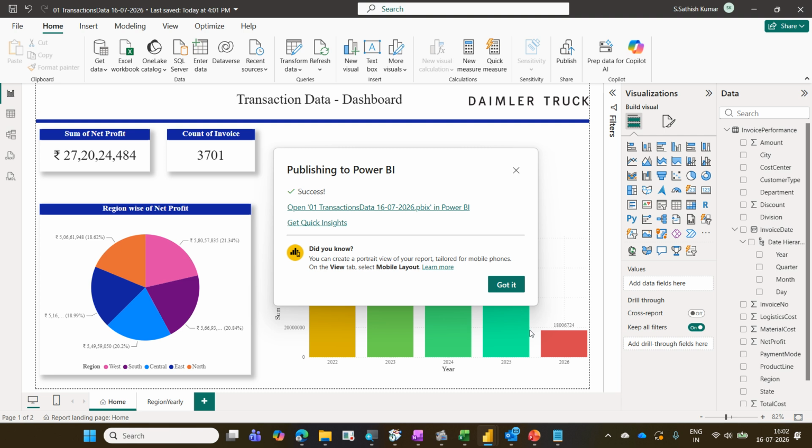How can I see the report now? I want to see the report online. Below success, there is an option: Open 01 transaction data in Power BI service. Just click it. It goes to your browser online and shows your report online now.